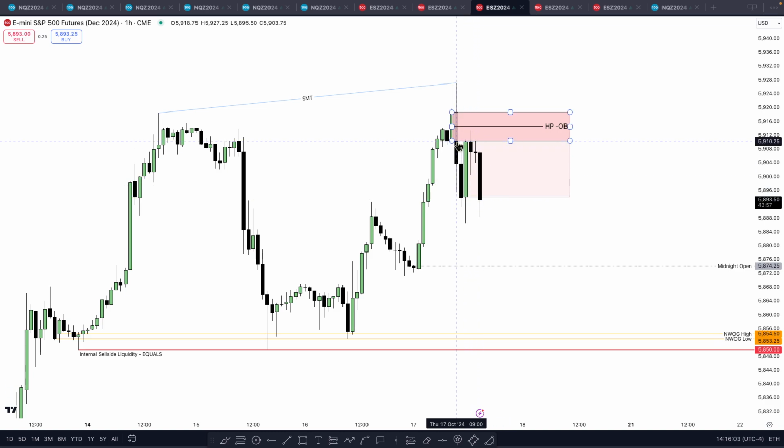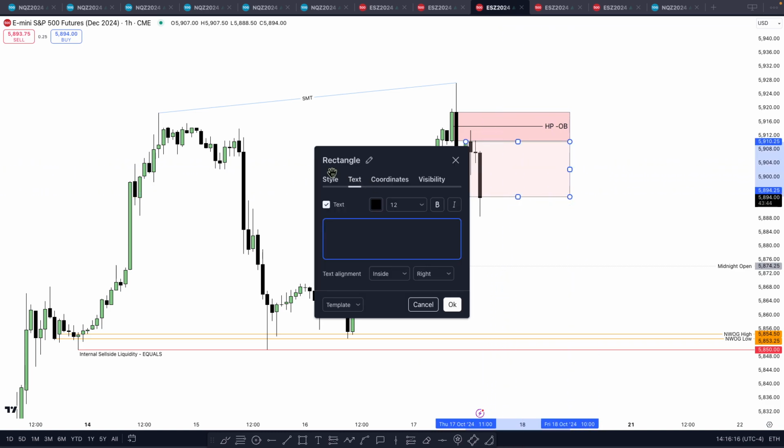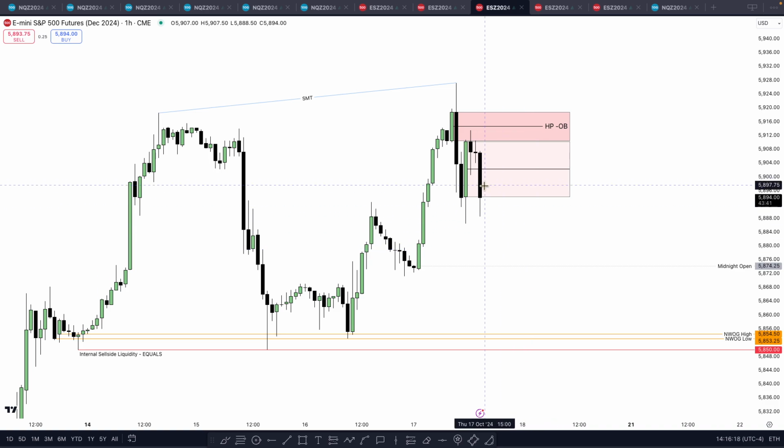If I'm looking at this hourly chart, we made this swing high coming off of this bearish order block initially, the high probability bearish order block. This should be a propulsion block after if we're to close below, and you'd want to see that push price lower for the next step. So then you would do things like measure this. You could measure the quadrants as well, like we did with the daily order block.